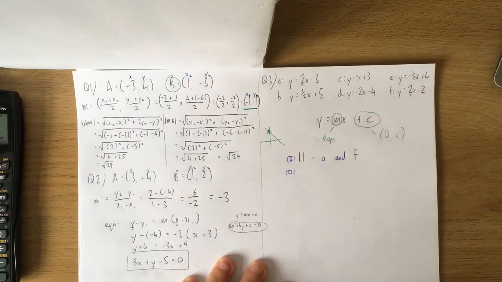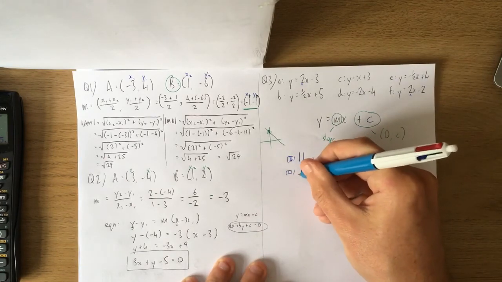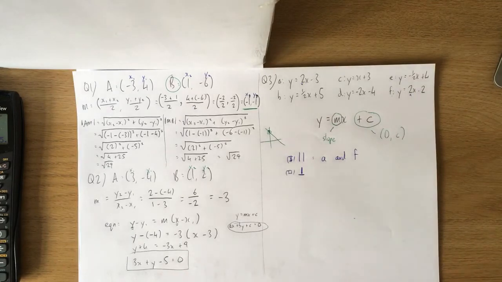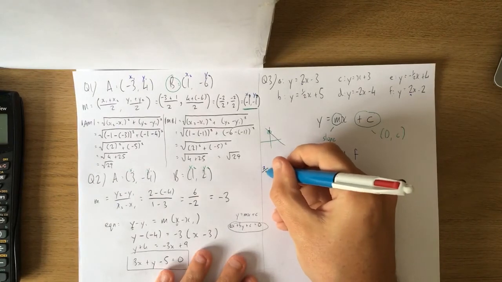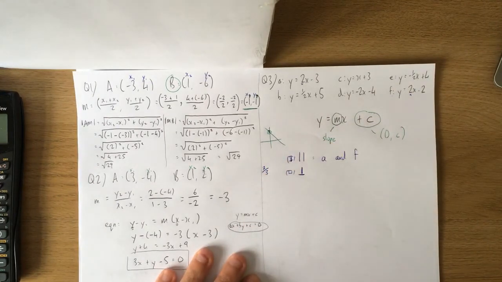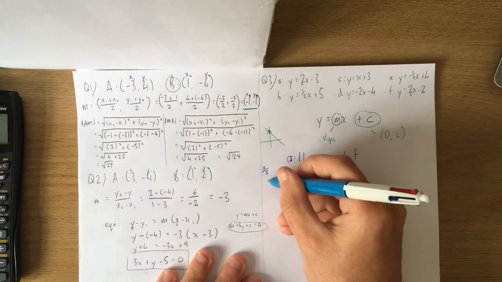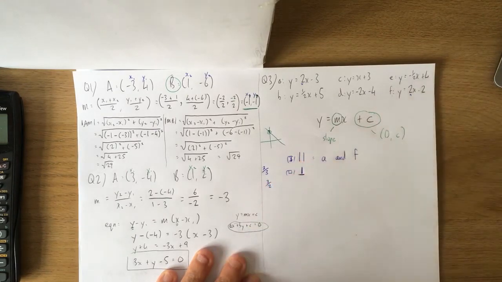Part 2, find a pair of perpendicular lines. So what are your perpendicular lines? Well, the slopes of perpendicular lines multiply together to give you -1, which is one way of checking it. The other way of checking it is they'll be flipped and the sign changed. So by that I mean, if you were told the slope of some line is 2/3, the slope of a perpendicular line would be flip it and get 3/2 and then change the sign, so minus.